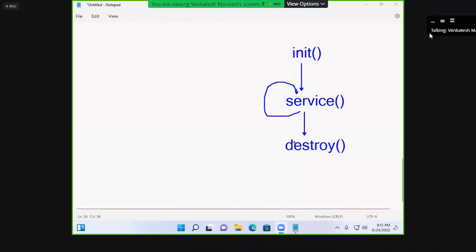Service. Connection close, where should we write? Destroy. Like that we have to select. Whenever the very first request comes, whatever is required, write it in init. Performing the task for every request, at the time, service. Last, while removing from memory, closing and cleanup activities, destroy.